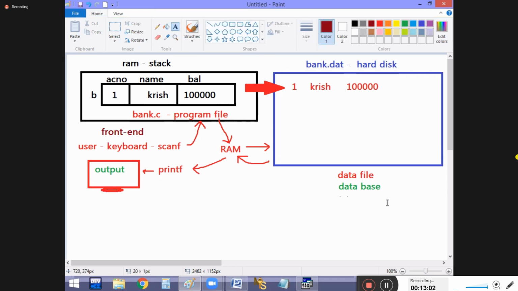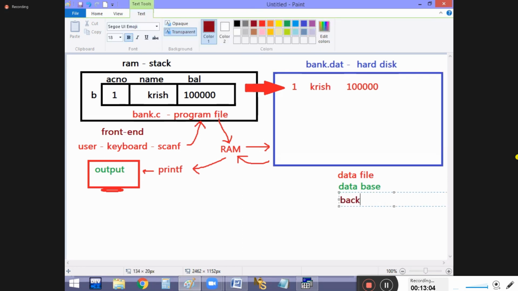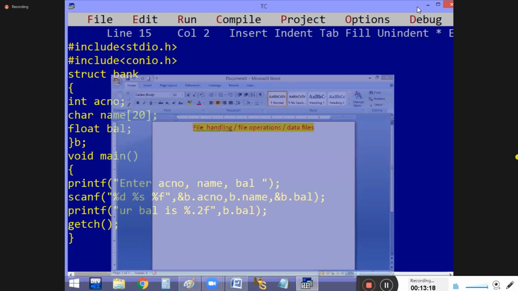It is called the backend. Now, got it? What is the front end? What is the backend? In the front end we are going to input our data, or we are watching the data. For example, here I am going to show you that. Everybody observe it carefully, guys.